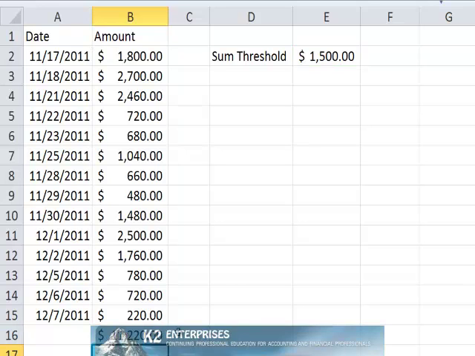See that in this example, the greater than sign is surrounded in quotation marks, and the reference to cell E2 is preceded by the ampersand symbol. Using these techniques, you can create SUMIF formulas that use cell references for variable criteria. As the value in the cell changes, so too will the sum value.